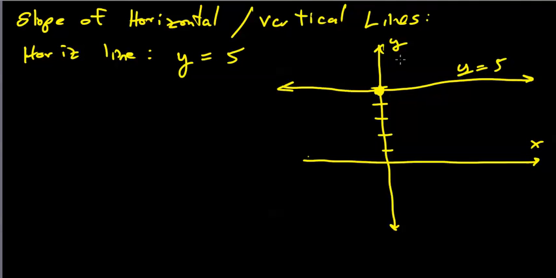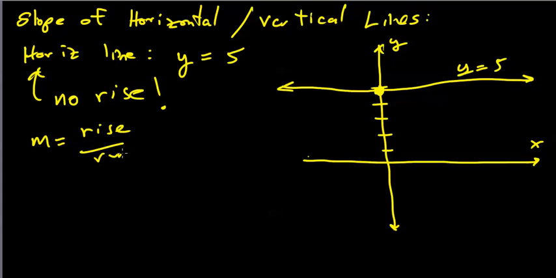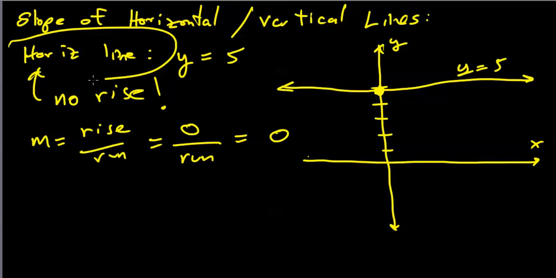Now, I think you'll agree with me that a horizontal line implies that there is no rise, there is no change in the y-coordinates of any points on this line. Right? So that's equivalent to saying there is no rise or fall in any horizontal line. So if my slope is by definition rise over run, if my rise is 0, because I never rise or fall, no matter how much I run between any 2 points, 0 over anything is 0. So the idea here is a horizontal line will always have a slope of 0.